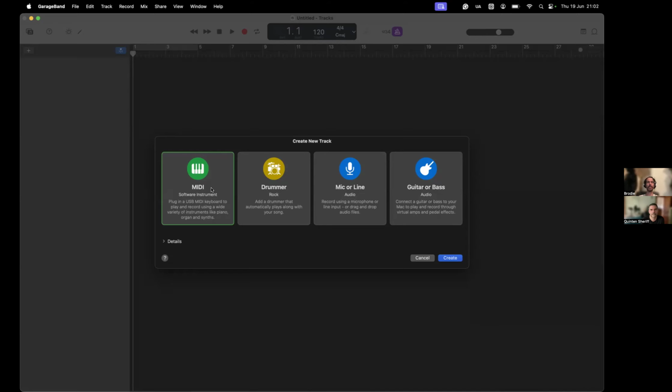It's just a controller. Drum rack could be handy actually, if you wanted to have GarageBand's built-in patterns. If you want to have an auto drummer fill out a pattern, and this is if you're recording guitar or bass. So if you're going ukulele, I would do this one, guitar or bass, even though it's guitar or bass, it will fulfill the same function.